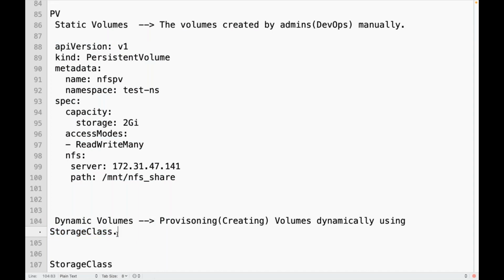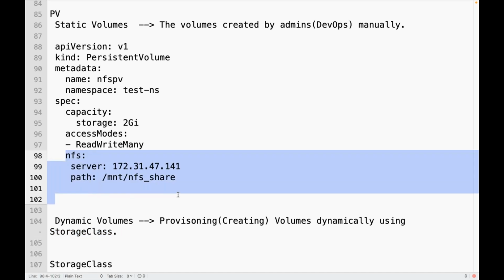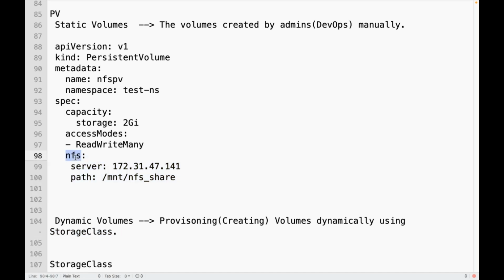But what type of storage will it offer? Whether it will offer NFS, hostPath, or EBS depends on the provisioner we are using in that storage class. Suppose I am using the EBS provisioner, is that storage class always going to provision EBS volumes? Yes. Let's say I'm using a different storage provisioner like Azure File or Azure Disk. Is that storage class going to provision the respective storage in the cloud?